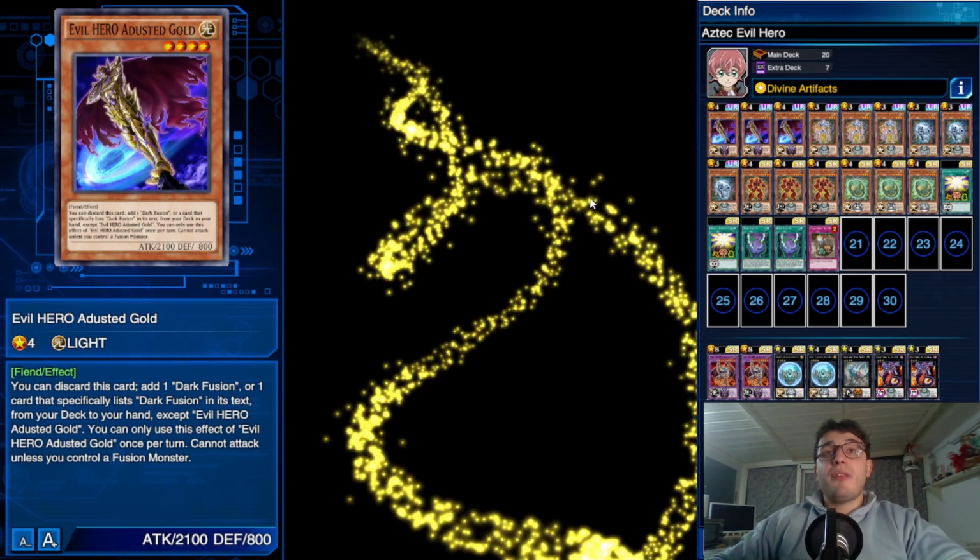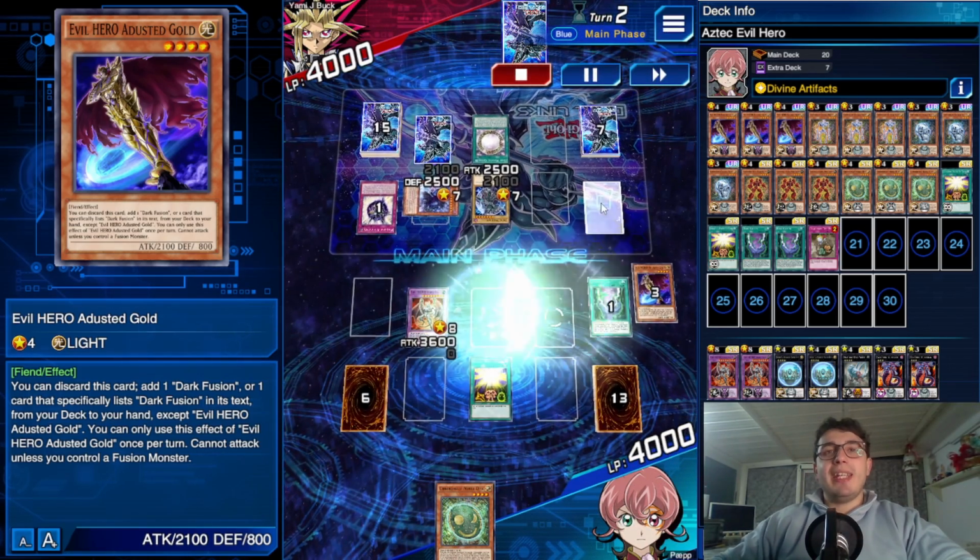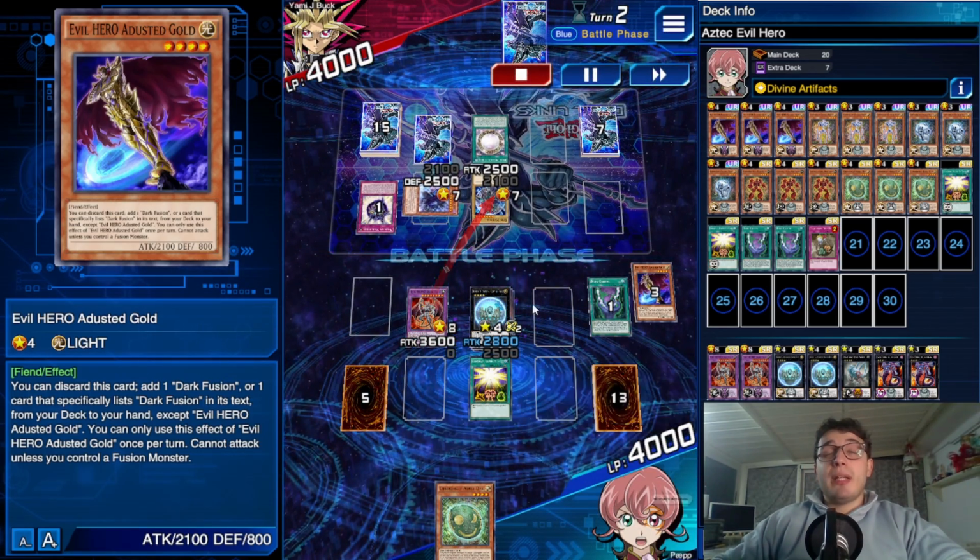Then Divine Artifact to make both Chronomaly monsters level 4. There you go, the combo is ready. We go with the Chateau Hoyek that actually benefits from the spell card.